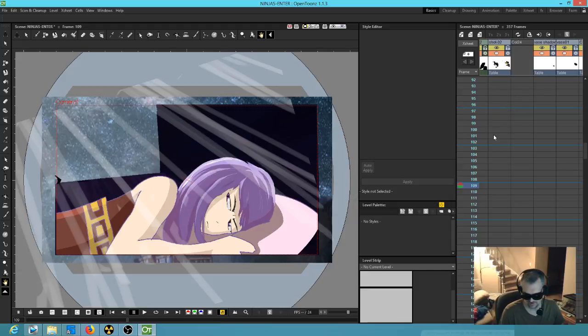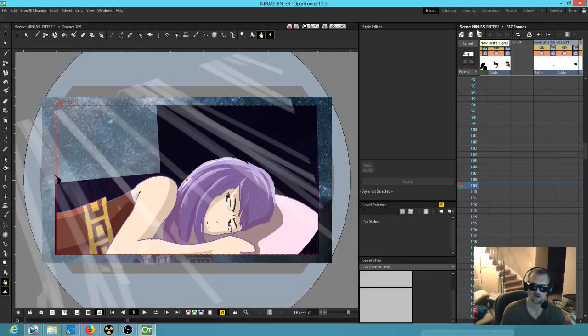A raster level is actually what Akari's hair is. What makes a raster level unique, and I'll say this because this is probably why you're asking how to use them: these three icons right up here that I'm highlighting let you create a new level in OpenToonz, and you can take your pick. You can create a vector level, a Toonz raster level, or a plain old raster level. So that's how you create them, because somebody else posted a question about that not too long ago. That's how you create these little icons right here.